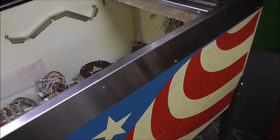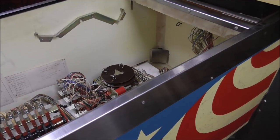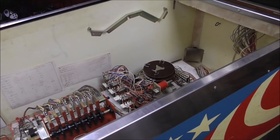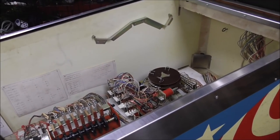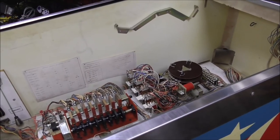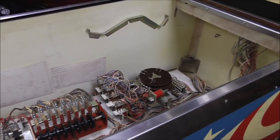I'm positive. So the C relay, we're looking for something that's in the back box. The C relay surely is the start relay. Yep, start relay, it's going to be down here. So that ain't it. The Y and the H. Okay, the Y relay is the balls relay. Still haven't figured that one out. And the 500 point relay, I think that might be it.